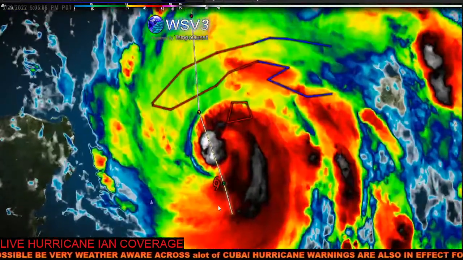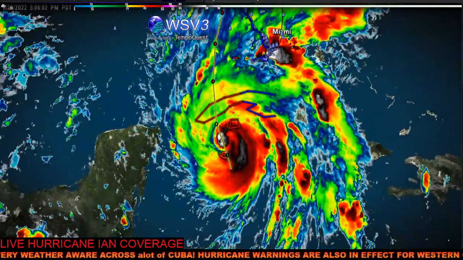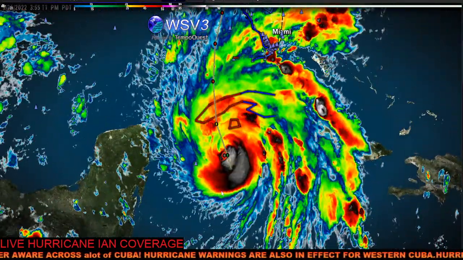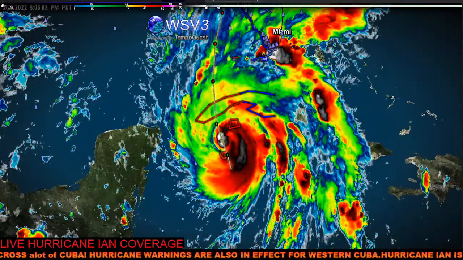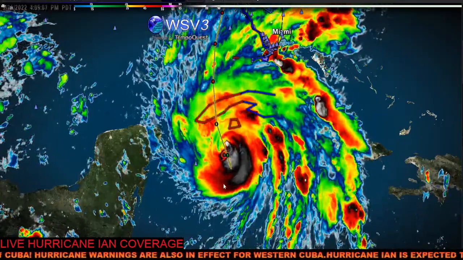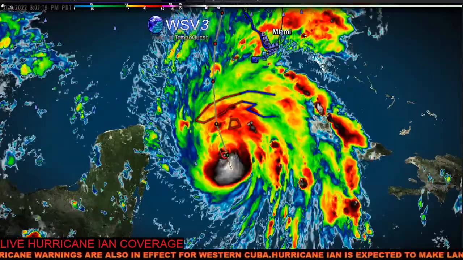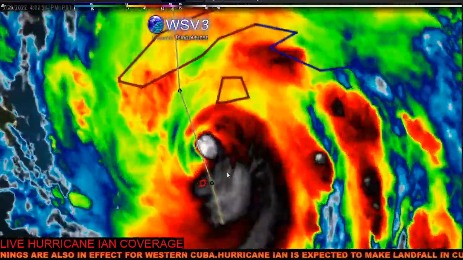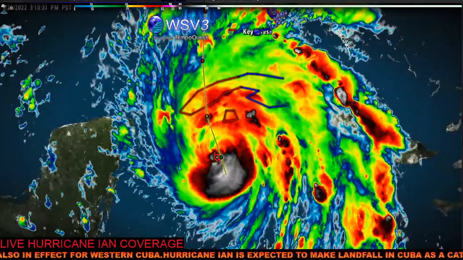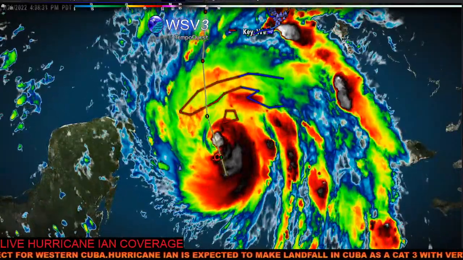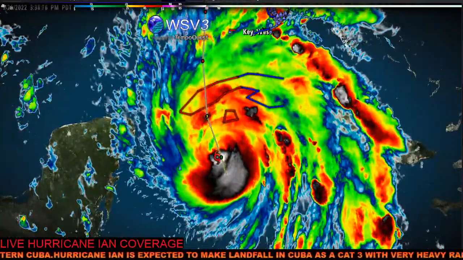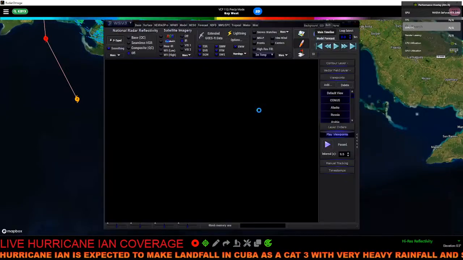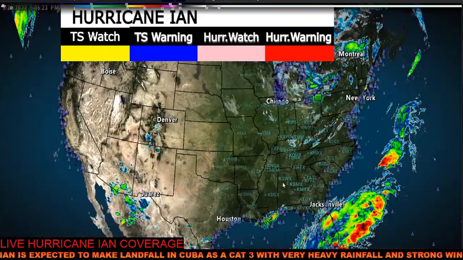This is what it's looking like right now. It could form an eye later on, so it's kind of an intensification trend. This is showing that it's strengthening, and it could eventually form an eye at some point. It's having some big convection, a big area of thunderstorms active in Cuba right now.